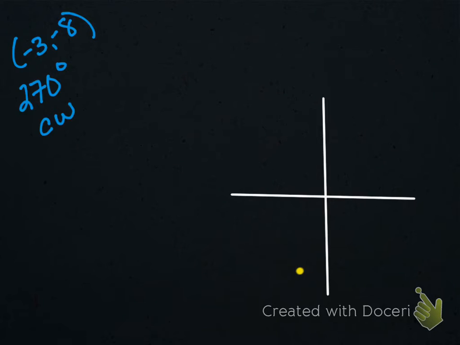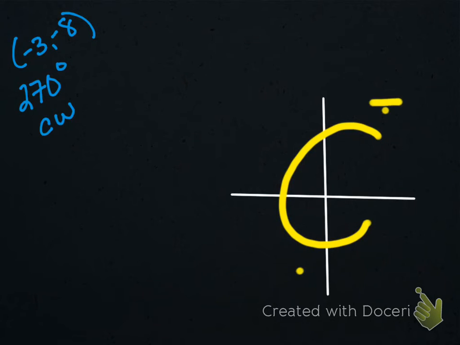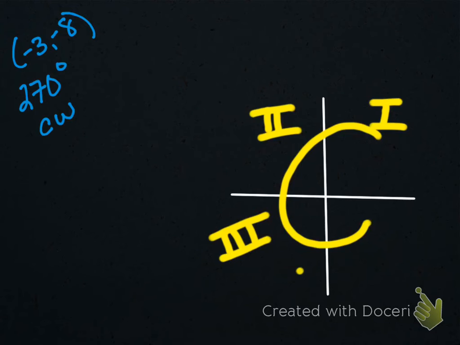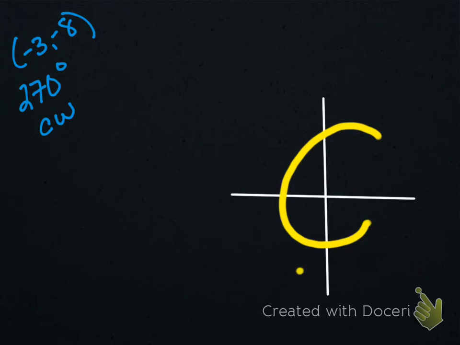And just in case anybody doesn't know, make a C through your coordinate plane, and that shows you quadrant 1, quadrant 2, quadrant 3, and quadrant 4. That's just in case you have no idea where I'm coming up with all these quadrants, right? So it goes from the upper right all the way in a big C. So this would be the third quadrant.